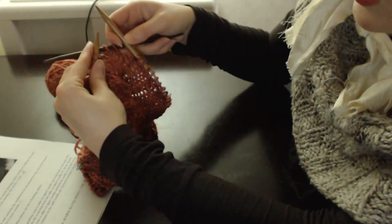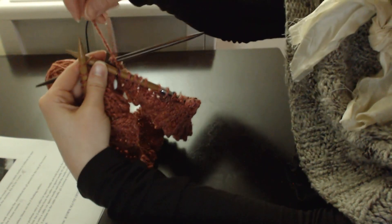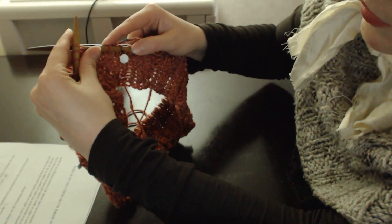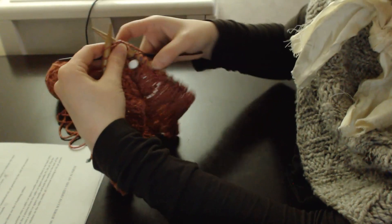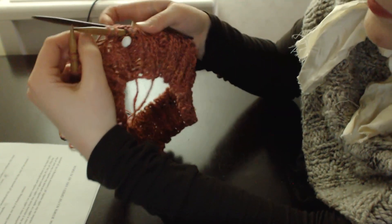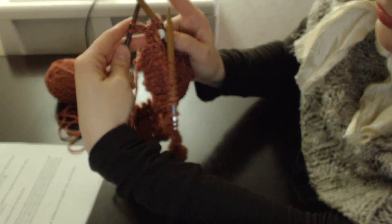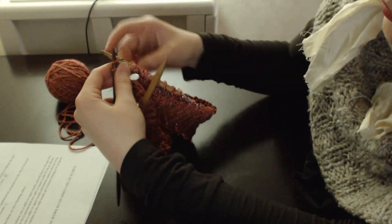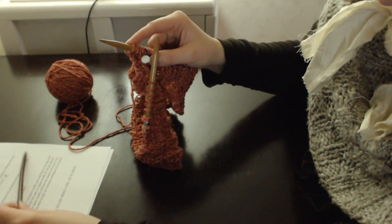I'm going to knit the next two stitches as if they were the first ones in the row. I've got my yarn here — knit one. It's a little awkward knitting with a cable needle in the first place, but then try to do that on camera. We've got our two knitted stitches there — one, two. And now we're going to pull this one out a little bit, and we're going to knit from this back needle that has the two stitches on there, as if those were going to be next on the needle — one, two.